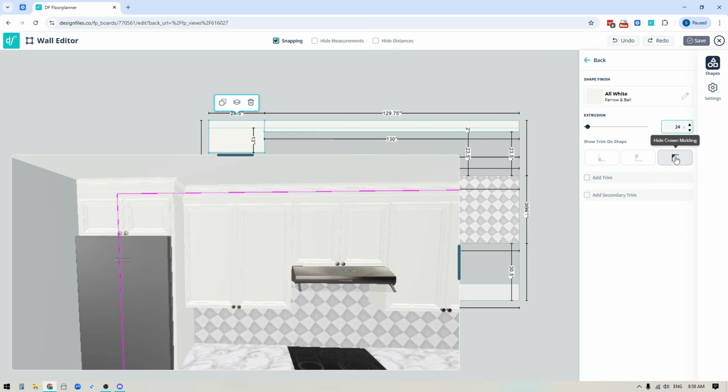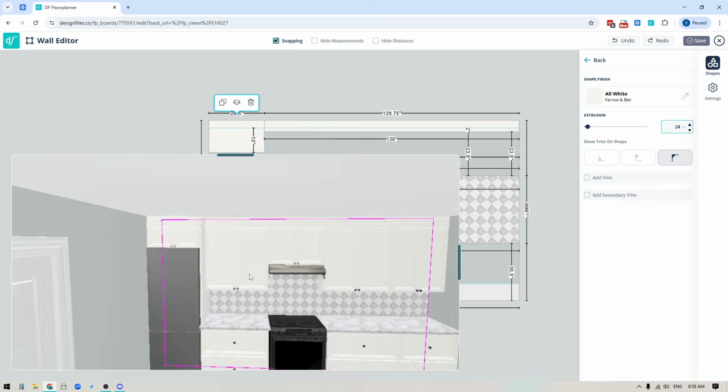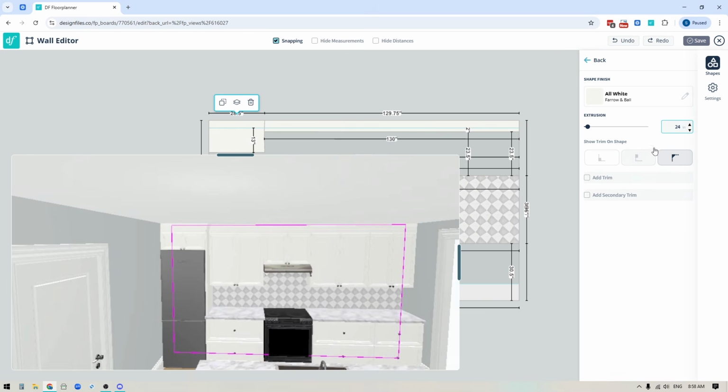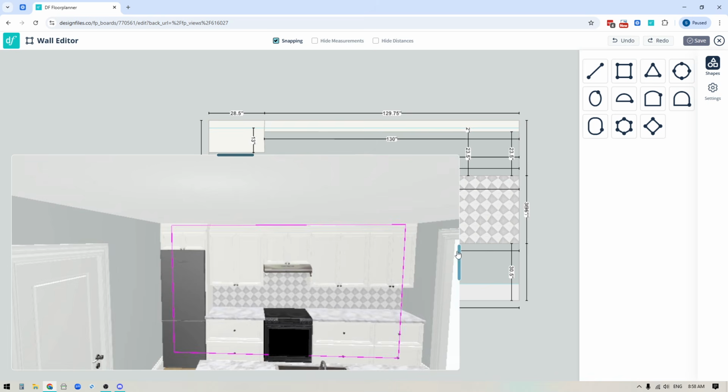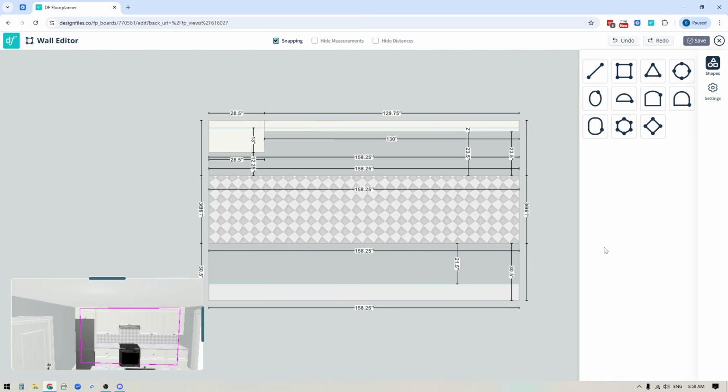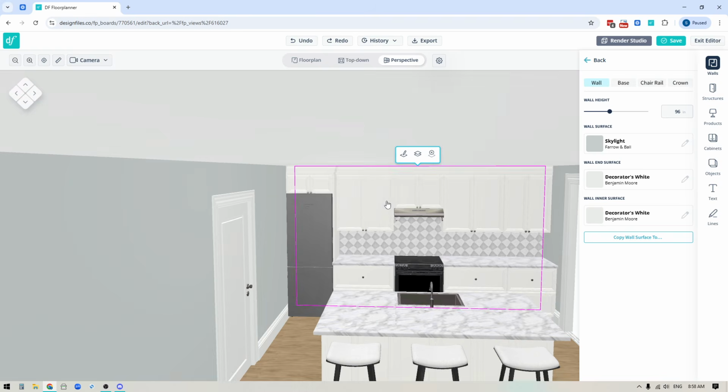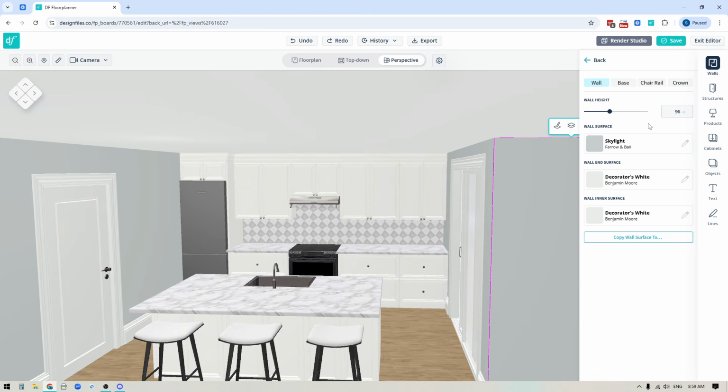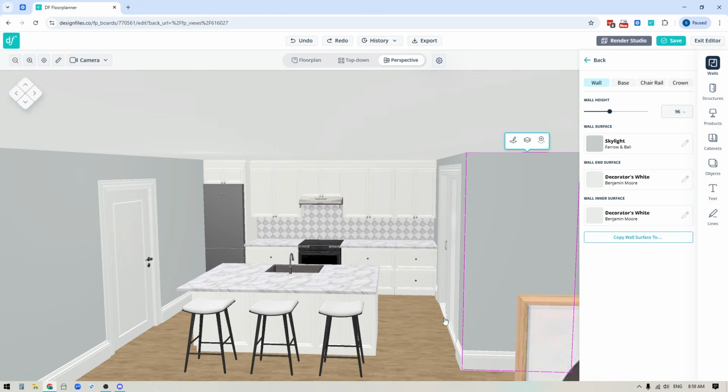Now there are detailed videos that will walk you through how to do all of this in our video tutorial library, so be sure to check those out. But I just wanted to explain the difference between when you would use the surface editor to customize your walls and when you would just need to be able to use the basic options that are available to you right here within your floor plan, so that you can quickly make changes to your design, and you're going to be able to see exactly what those changes look like in relation to all of the product and the decor and the cabinetry that you've got within the space.